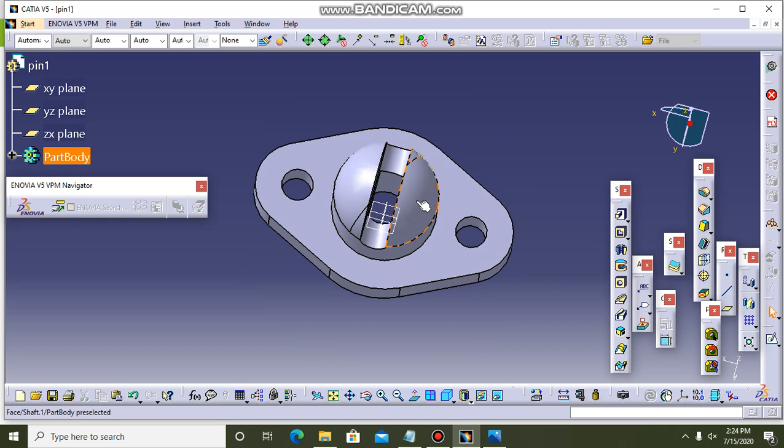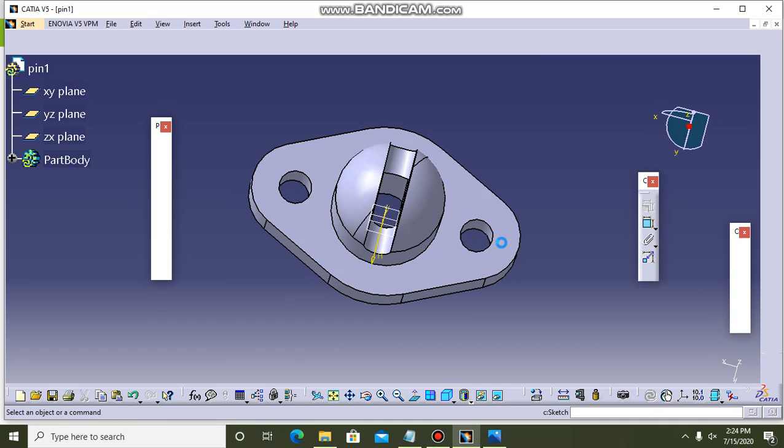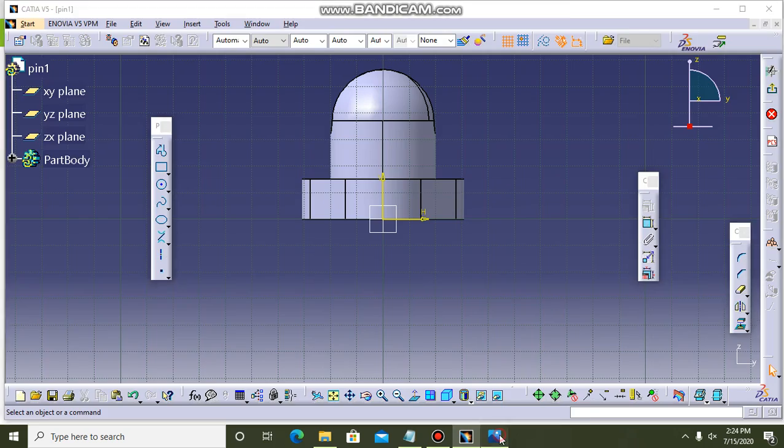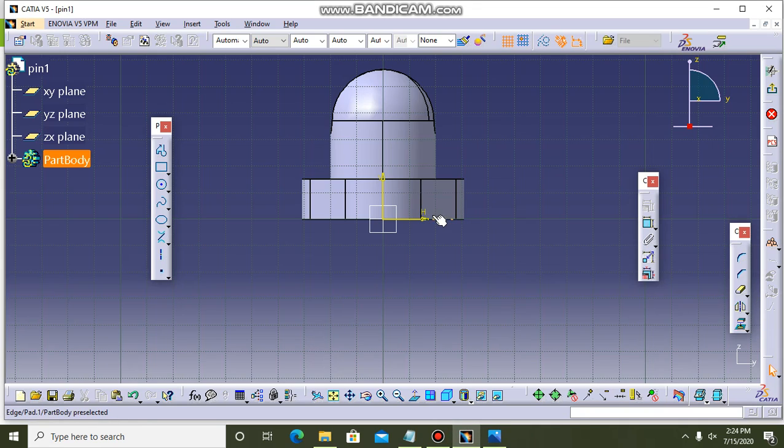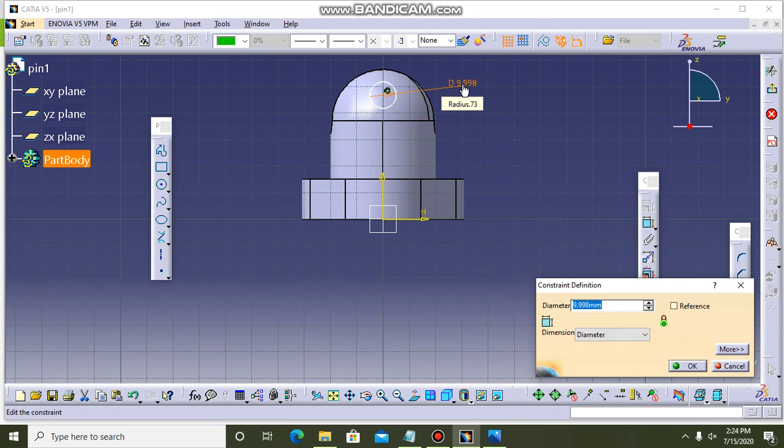Now our next work is to select the side plane to create a hole. The same thing, this is what our side view is. We have to make a hole of diameter 10. The same thing I'm going to do. I'm selecting a point and making it of diameter 10.